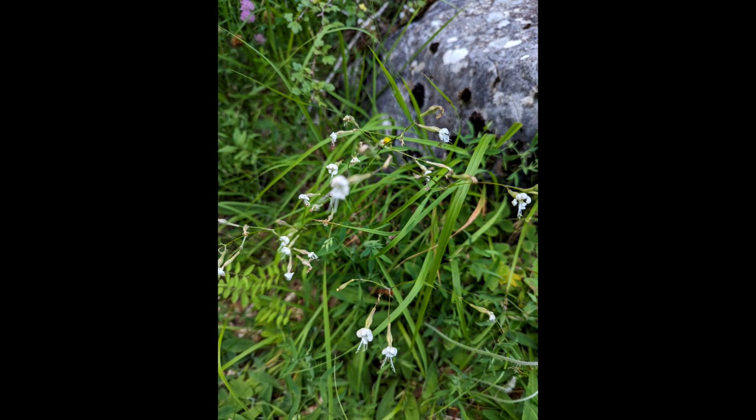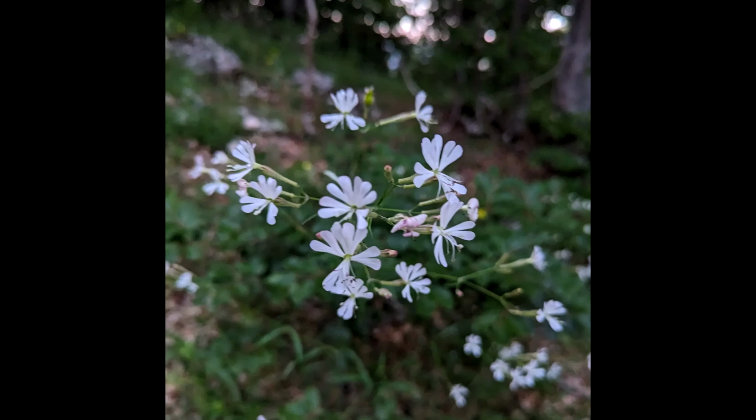As we were coming down, I noticed that one of the plants that we saw on the way up, one of the catchflies, opened as the evening was drawing in. That's a really interesting plant that's adapted for nocturnal pollinators. And as the evening went on, we even managed to find these fireflies, which hopefully the camera managed to pick up. I don't know if that is good enough quality, but hopefully you can just about see the little flashes of light pop in there.